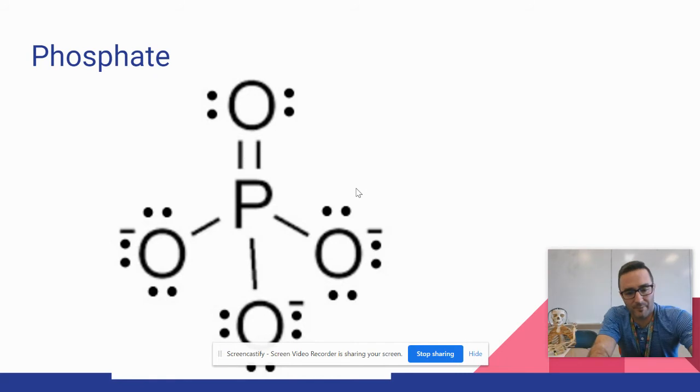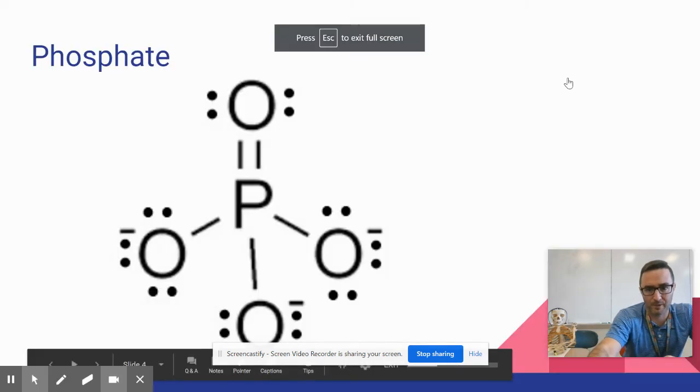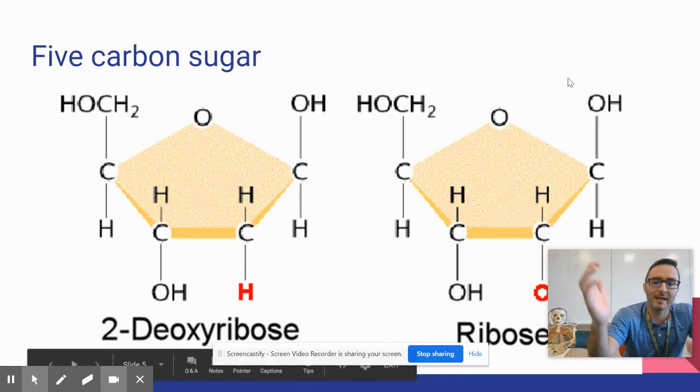So there's phosphate, and I'm going to get out of this window again just so this isn't all blocked, and I'll go back into present mode in a second. Those of you taking AP Chemistry with me at the same time will realize that's a very odd structure. And if you took chemistry with me last year, you might think, wait a minute, I didn't think you could be bound more than 4 times. You can. For AP Bio, we don't need to worry about that, and for those of you taking AP Chem with me, we'll go that next step. But what I want you to notice is that's phosphate and 1, 2, 3 minuses, so definitely very negative and very polar.